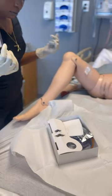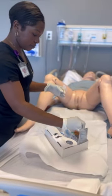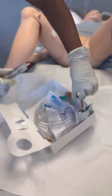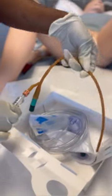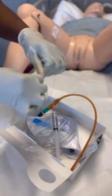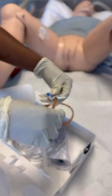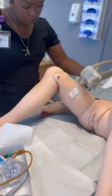At this point you are now sterile, so you can touch anything inside the kit. In the kit there is another drape if necessary. We also have our iodine swab sticks — go ahead and prepare those. You also have a syringe used to inflate the balloon that secures the catheter inside the patient, so set that up. It will indicate how many mLs are needed to completely fill the balloon — for example, a 10 mL syringe connected to your catheter. Finally, set up your lubrication: open it, create a hole big enough to place your catheter in, insert the catheter into the lubricating jelly, and set it aside. The three things to set up before touching your patient are: syringe into the inflation balloon, lubricated catheter, and swab sticks open and ready.